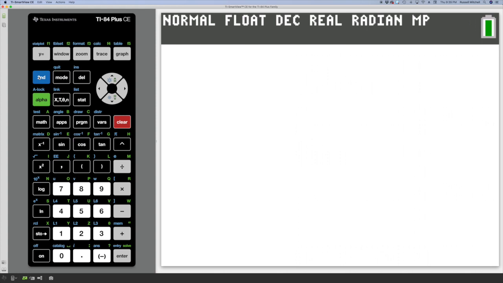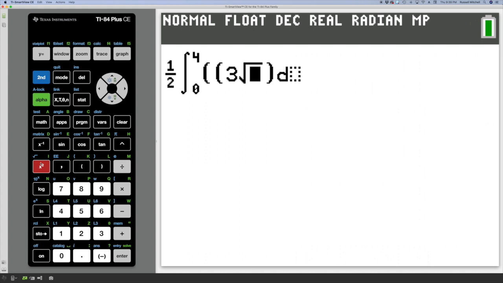So for this next one, we're going to press alpha x again for 1/2. And then go to the right, and then alpha window and select number 4 for function integrate. And then this time we're going to integrate from 0 to 4. And then what we're integrating is we got to open a parenthesis, and then 3 square roots of x. So 3 and then square root. So we have to press second x squared for square root and x.